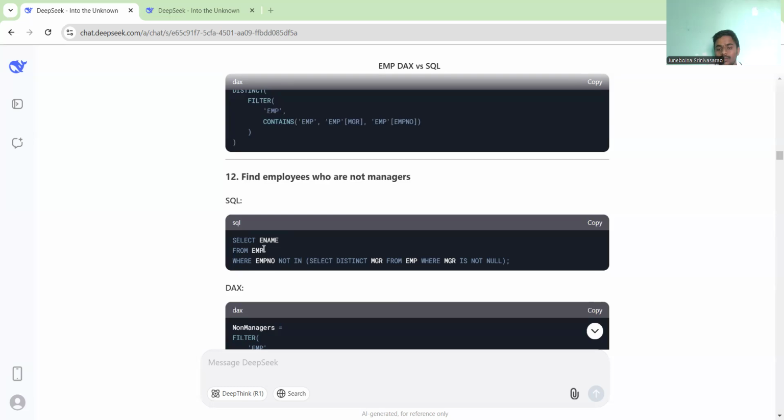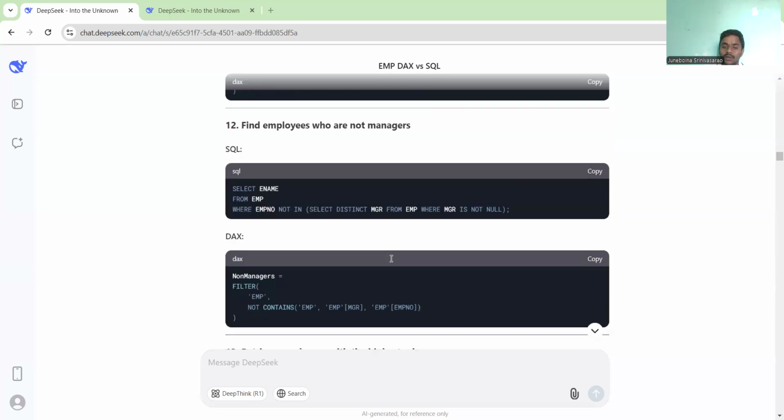The condition for selecting the managers from EMP is where manager is not null, because the president has a null manager value. So we do not select the president row from the manager list. By executing this, we got the details of employees who are not managers. So they are only employees.